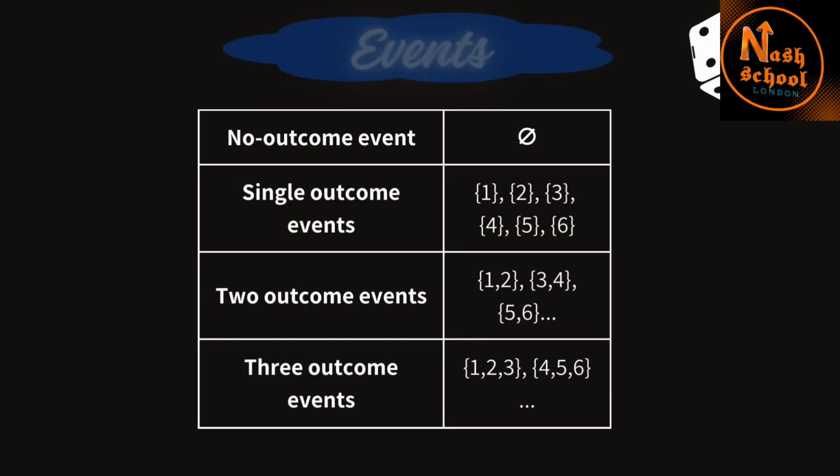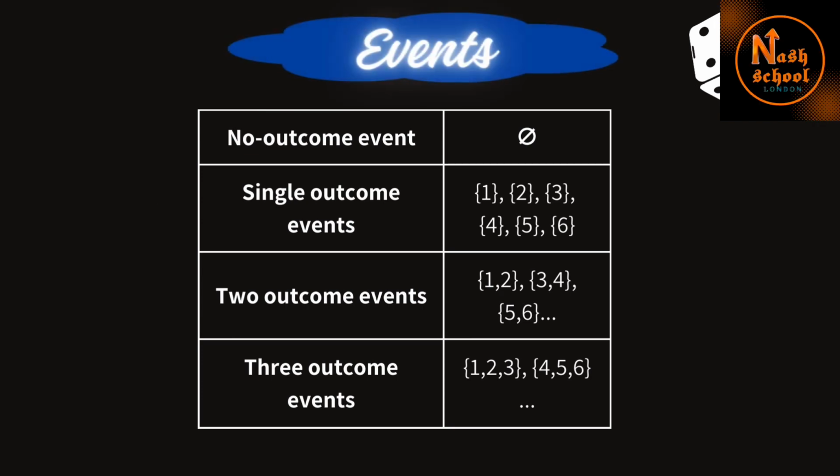Someone could ask the probability of getting a 1 or the probability of getting a 2. Then these events are those single outcomes. Then you can combine two of those outcomes, like the probability of getting a 1 or a 2. Every pair of outcomes can be called an event, so you can have 6 choose 2 events by looking at pairs of outcomes. And you can have triplets of outcomes. What is the probability of getting a number which is less than or equal to 3? Then you look at the triplet 1, 2 and 3, and you have 6 choose 3 triplets of outcomes, and so on and so forth.